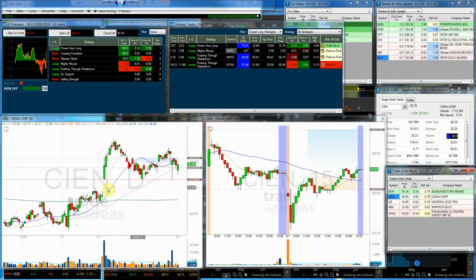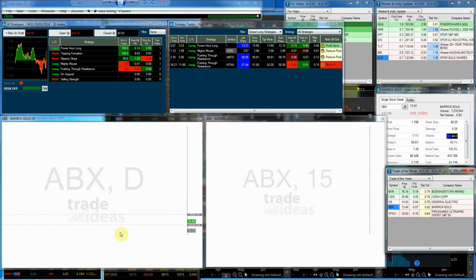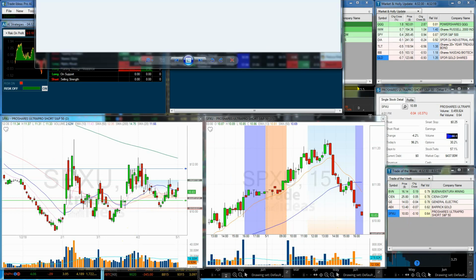And just a quick look here, the CIEN, as we've talked, technically got stopped out there by 1 penny, but if you stayed with it, it still has some possibilities. Of course, the trigger was up here about the 2660 mark. GE technically triggered. It's still hanging in there at the 1403. ABX is hanging in there. It's had a couple days of pullback, but nice reversal candle here, so you might be coming back up. And of course, the SPXU has not triggered, so we'll probably be taking that off the list.